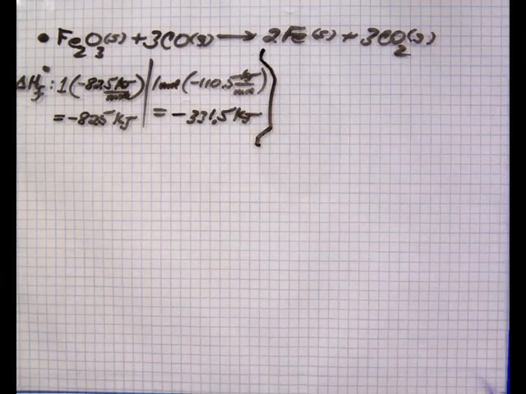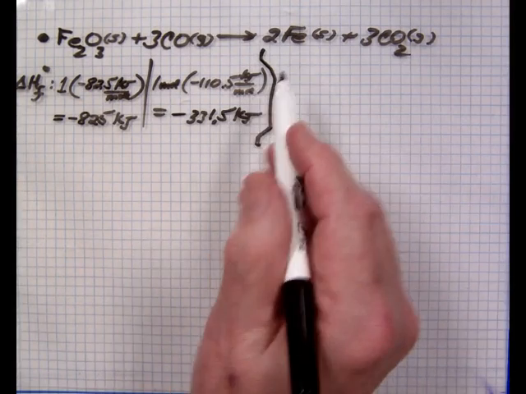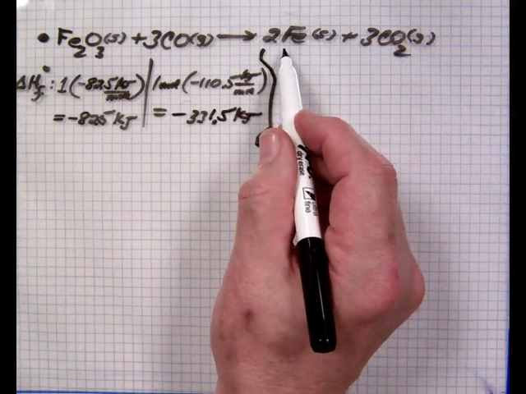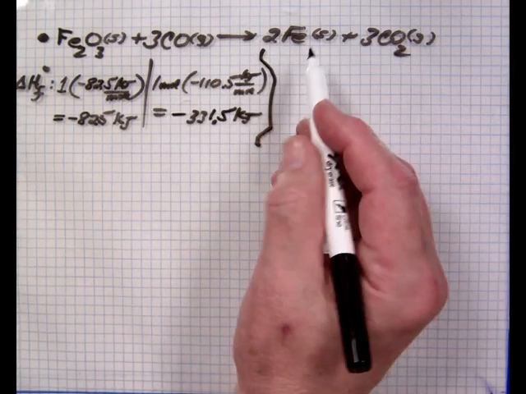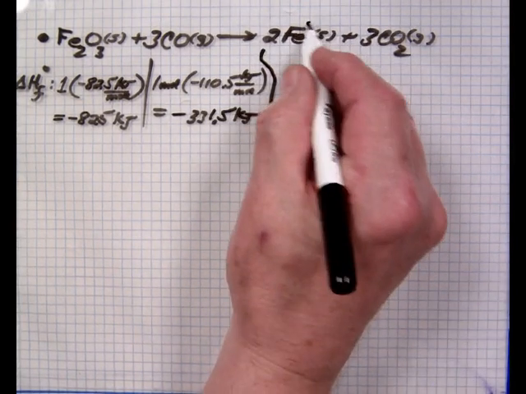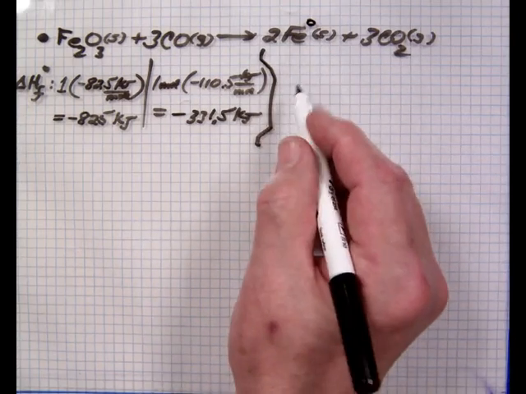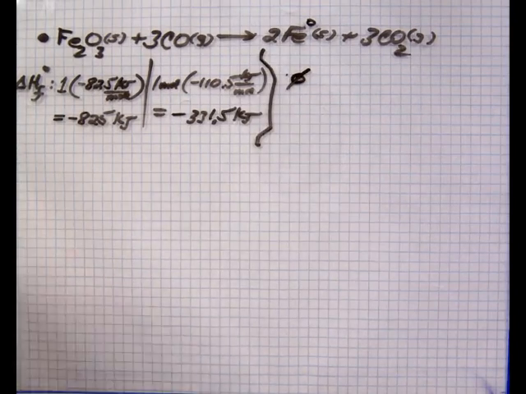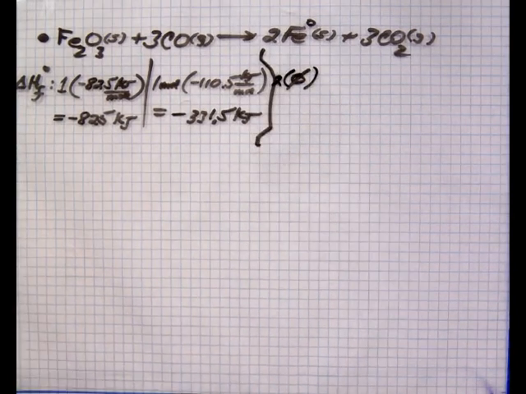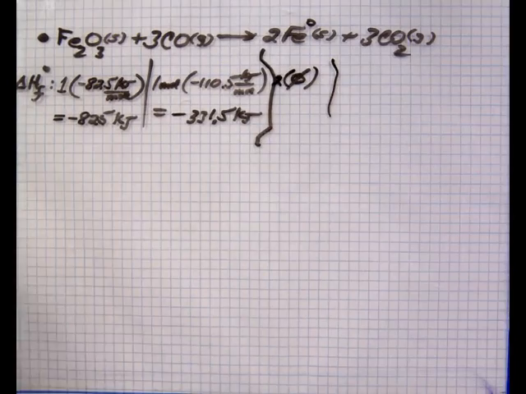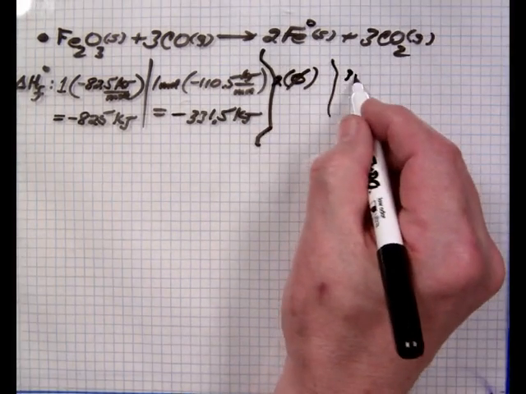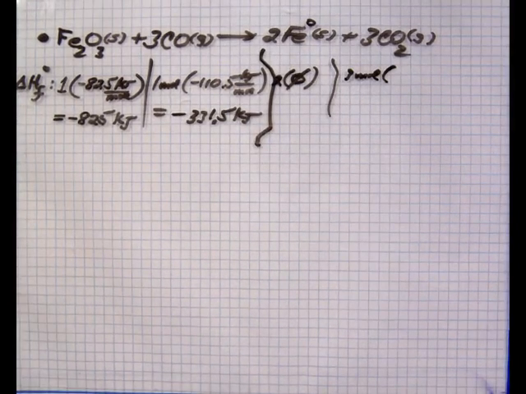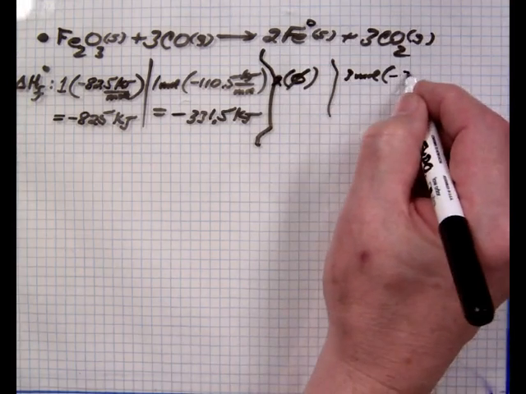Okay, so now we need to work with the right side and get the delta H numbers on that. Well, you look up Fe solid in here, it's a basic element in its standard state. So I don't even really have to do anything here. I just put a 0. 2 times 0 is 0, just for argument. Okay, and then finally we have 3 moles of CO2. So I'm going to look up CO2, 393.5 negative.